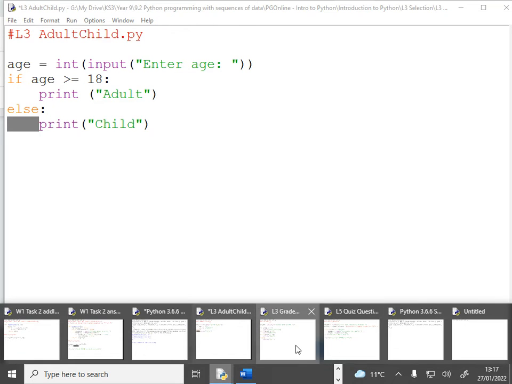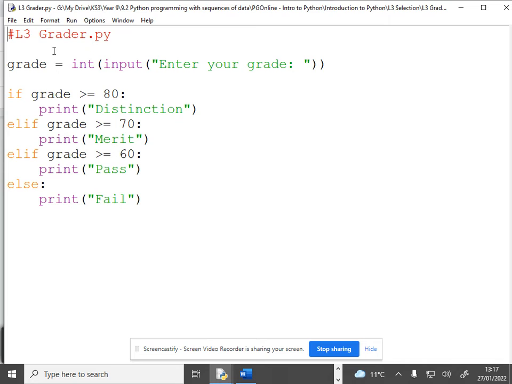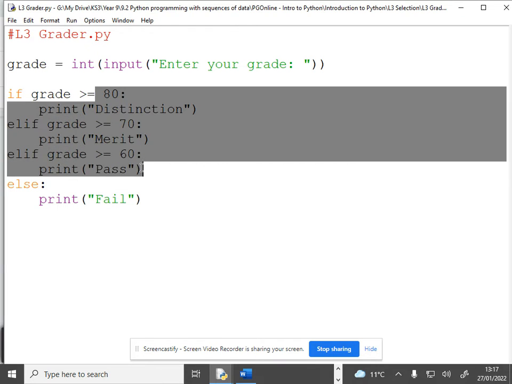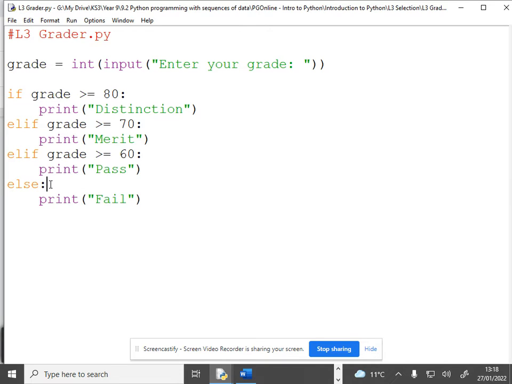Okay, so the other ones, you'll get onto tasks that have got elifs as well, because you've got more options. So if it's over or greater than 80, it'll be distinction. Over or greater than 70, it'll be merit. Over or greater than 60, it'll be pass. If it's not any of those, it must be a fail. So that's where you don't need anything else here, you just need the else. And again, colons. Careful of your brackets, two closed brackets there, your indentations all lined up nice and neat.